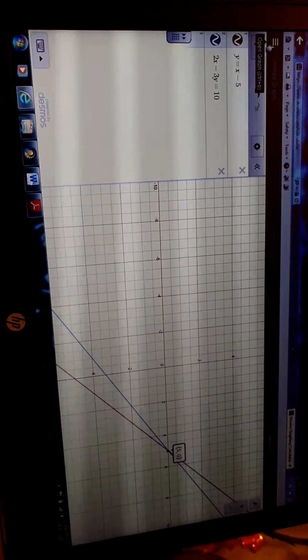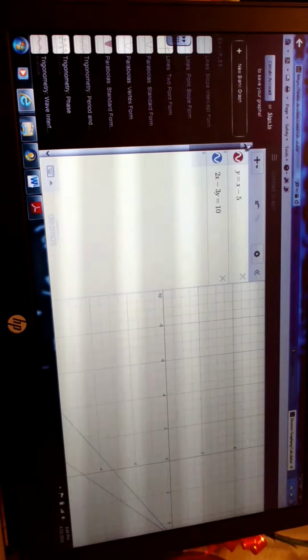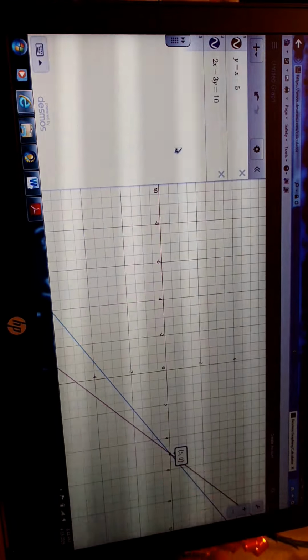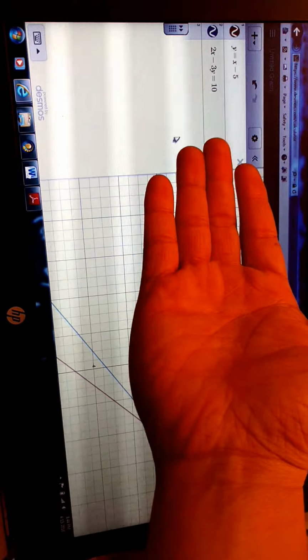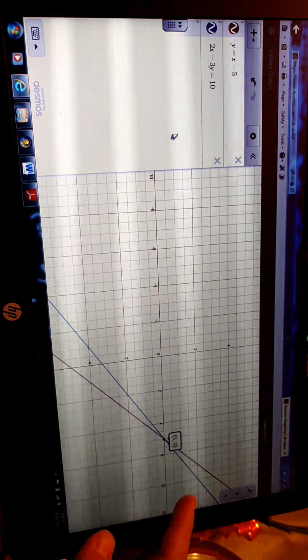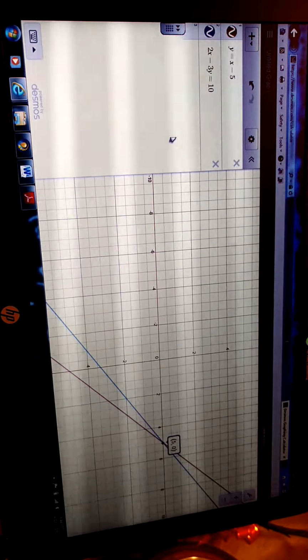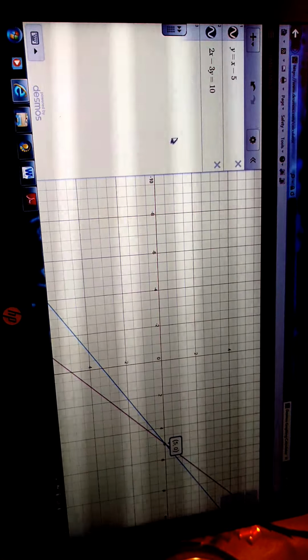However, the tutorial doesn't really help you much. What I'm trying to say is, yes, I can input an equation and I can see the graph clearly, but there's no concept behind it of where these come from and how to graph it. It doesn't really teach you how to graph.